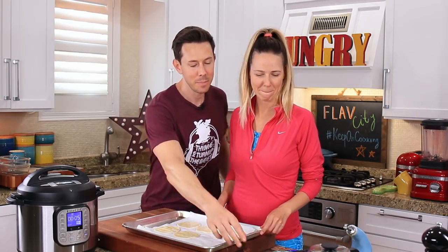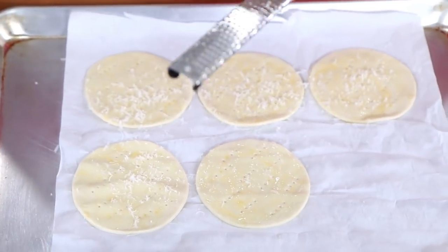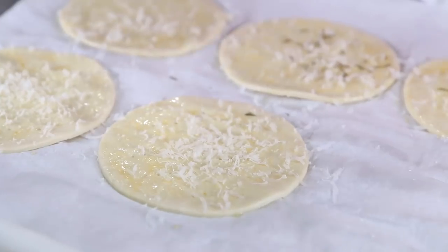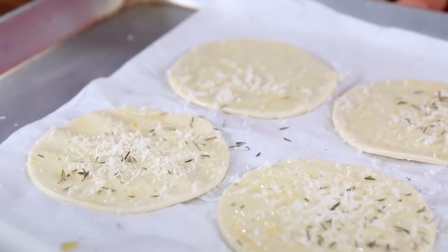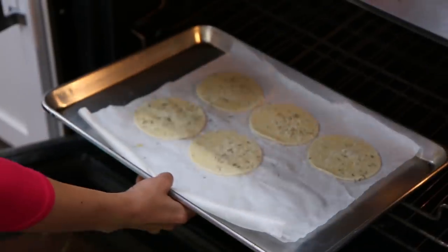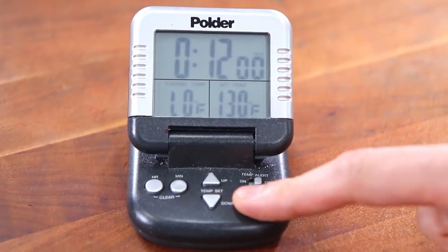Desi, can you hit it with a little bit of Parmesan cheese over the top? That'll make it nice and cheesy. And then I'll dust over a little bit of dried thyme for some herbaceousness. The things we do for you guys, I mean, my God. And then pop them in the oven for 12 minutes until they're golden brown.